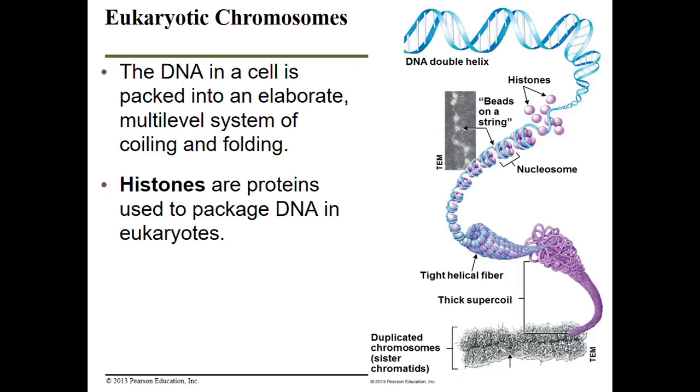So to reiterate, the DNA in a cell is packed. Let's look more at that DNA. So we have this double-stranded DNA right here, pretty thin. And what happens is we have to condense it to make it into thick chromosomes. To condense it, we wrap it around these proteins, these histone proteins. Then we wrap it around itself down here. Notice how it's getting tighter. And then it gets really thick. If the cell is not dividing, the DNA is really thin and spread out and looks like this again.